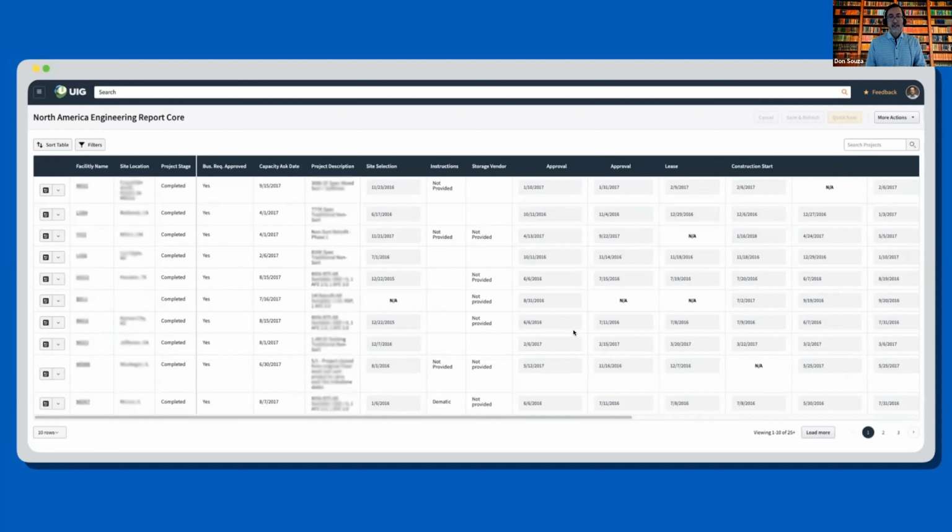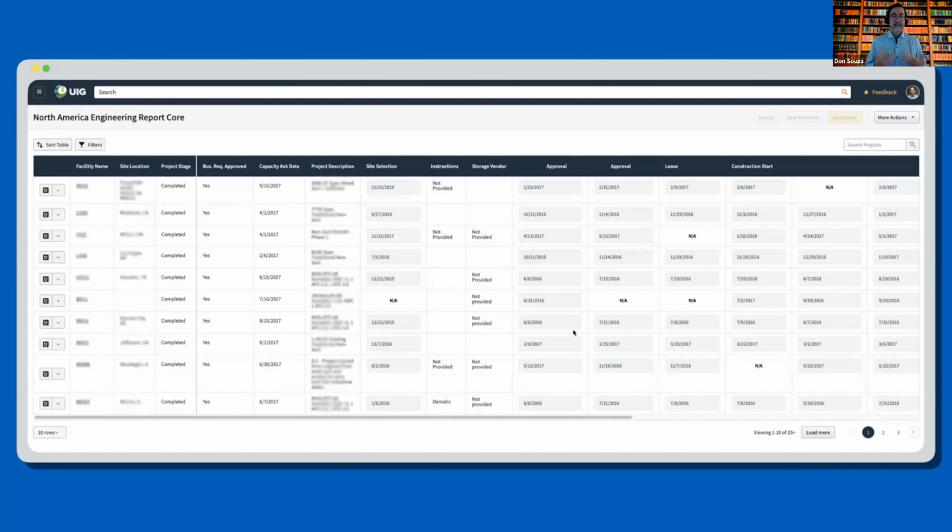The other thing I wanted to do is to present their content in their company's branded chrome. So when they're consuming this application, they're completely in the UIG company. They're not in another company's sheet, or they're not in a third-party system. They're completely in their own world.